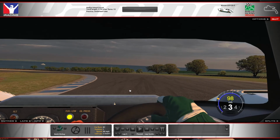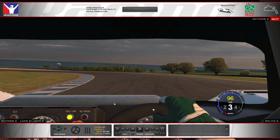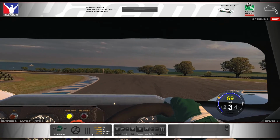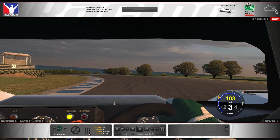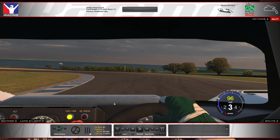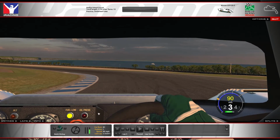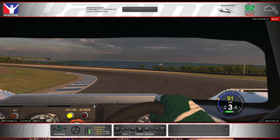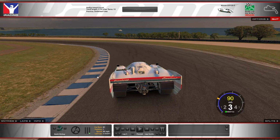And with the wing, I'm actually using a 7 wing in this particular setup. And the back end can come around on you pretty quickly if you carry just a little too much speed and if you brake just a little too much right here at the mid corner point. So you really want very, very light braking, if anything, through this point of the corner as you get the car further and further to the left to make sure that you can get on throttle pretty close to this left-hand curbing.